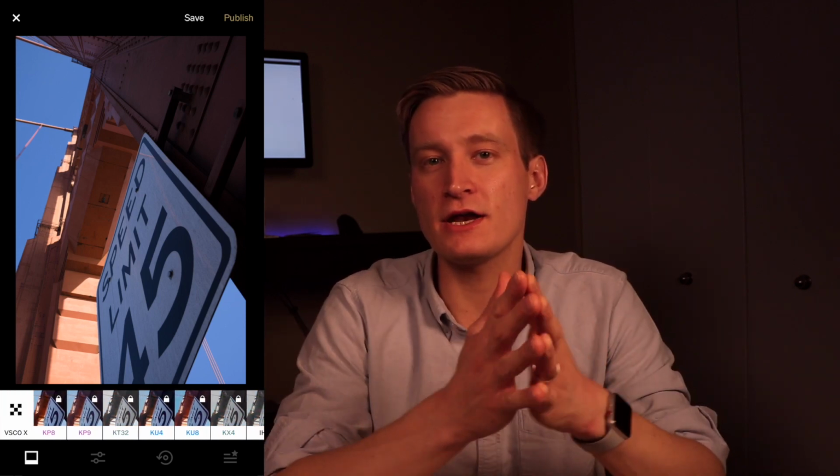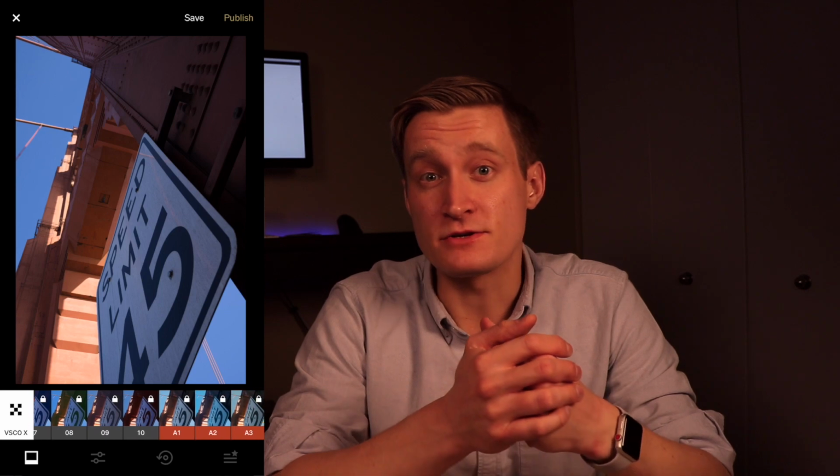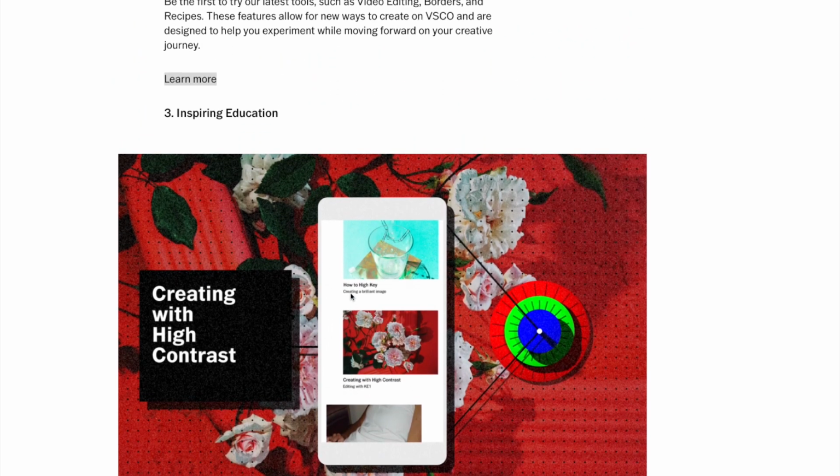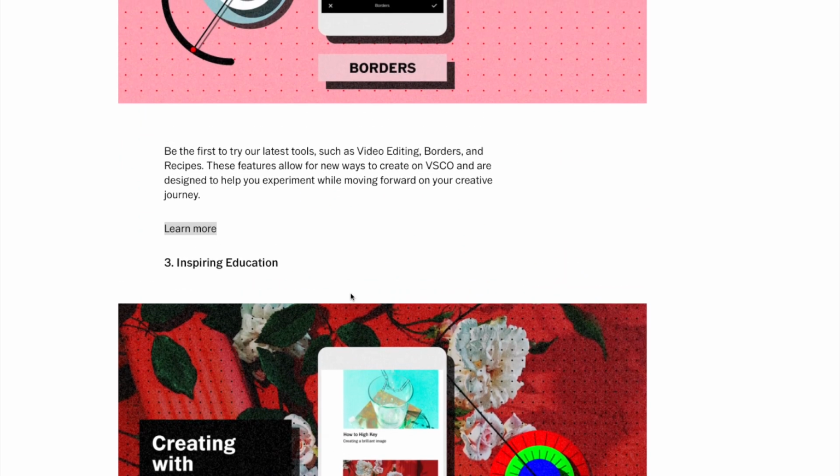So all good things are probably going to cost you a little bit of money. VSCO is a free download though, and you can use a variety of the presets right out of the box without paying for anything, but you don't get all of them, and you also get most of the basic editing features. The only editing features you don't get are the hue, saturation, and luminance sliders, as well as adding borders to your picture.